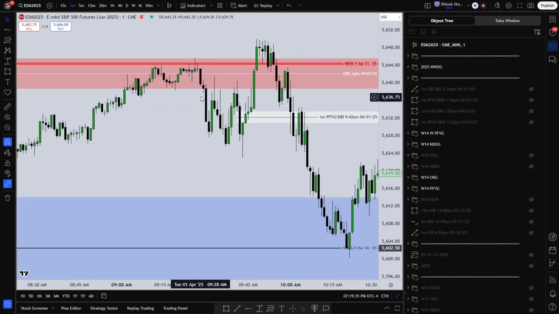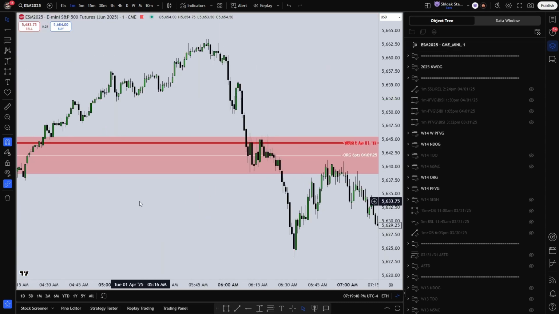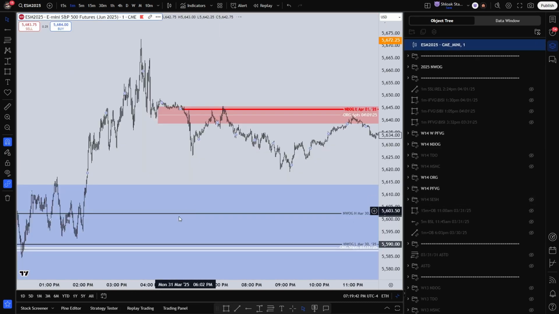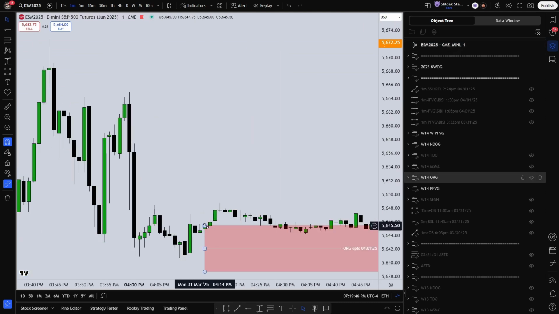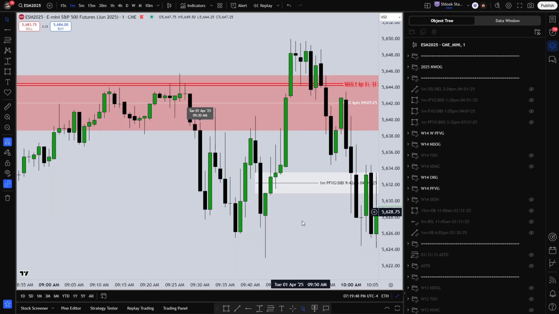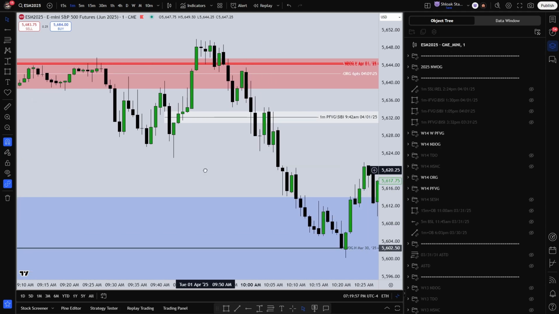You can see that matches, and then go all the way back to 4:14 p.m. right here. You can see, boom, right there matches. So it's just quick referencing. I also write a lot of these levels down on the notepad that I have beside me, so that helps.